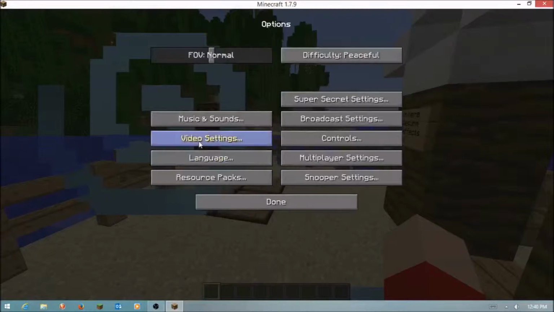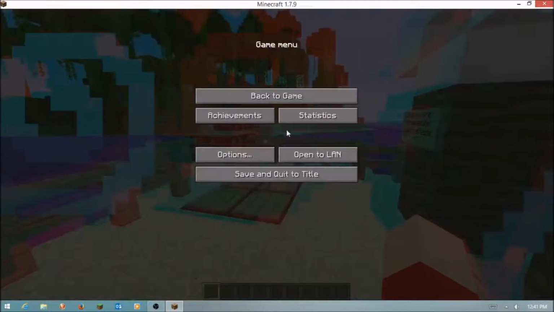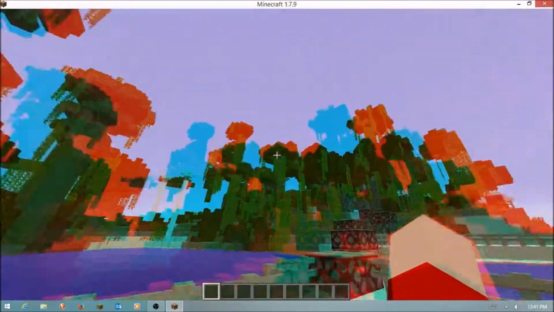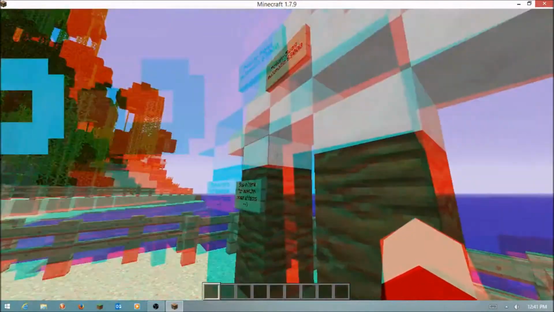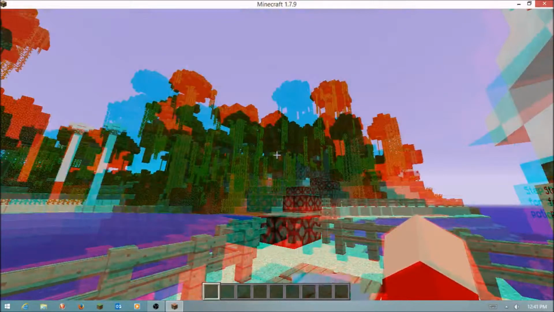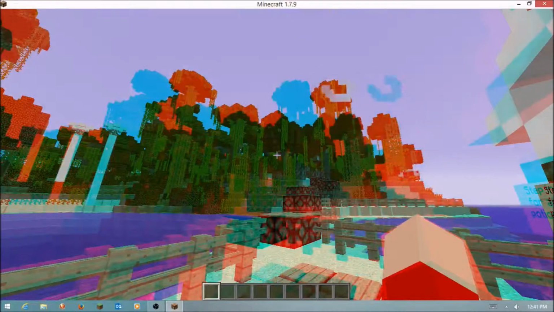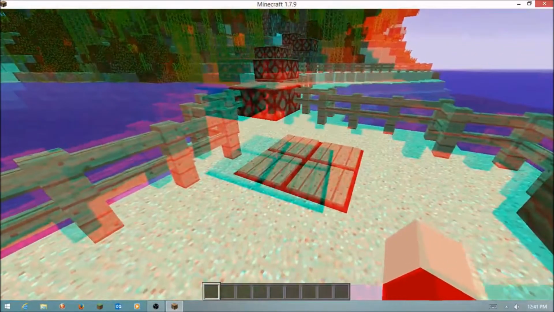If I go into options and then video settings, I'm using Optifine, so that's why I have a whole bunch of other settings. But this thing called 3D Anaglyph turns your Minecraft world so that it's in the red and blue, like, overlapping. Well, I'll just show you, it's kind of hard to say, in this weird red and blue vision. If you put on the old 3D glasses that have the red lens and the blue lens, it makes it 3D, and I think it looks really cool.